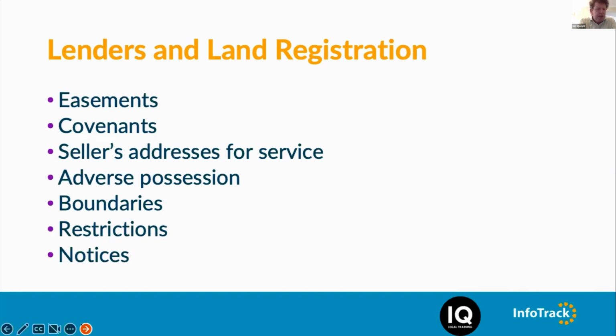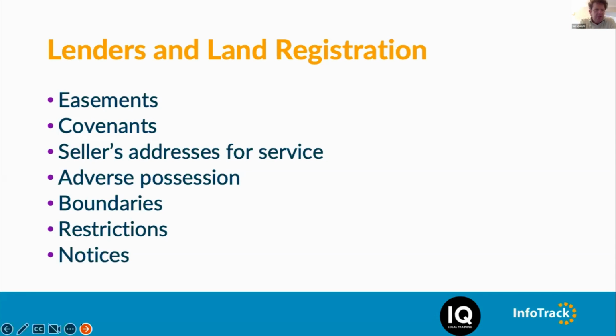So a notice protecting a restrictive covenant does not validate the restrictive covenant. A notice protecting an option agreement or a lease, for example, would not validate the existence of that lease or the existence of any other interest in land. It's therefore necessary to either report to the lender or investigate, looking at the application and any documents submitted in support, whether or not there is in fact a valid interest in land that exists.